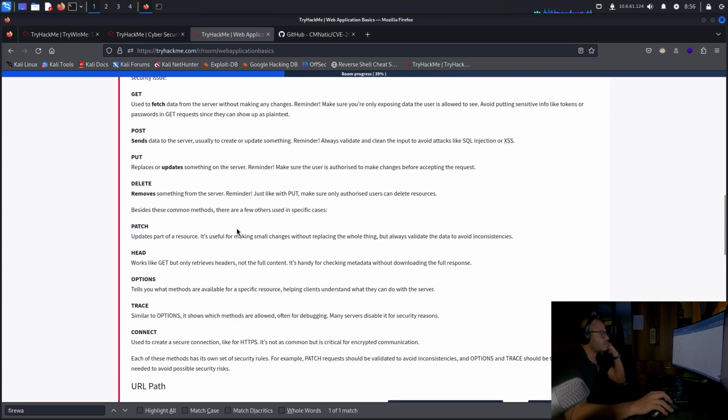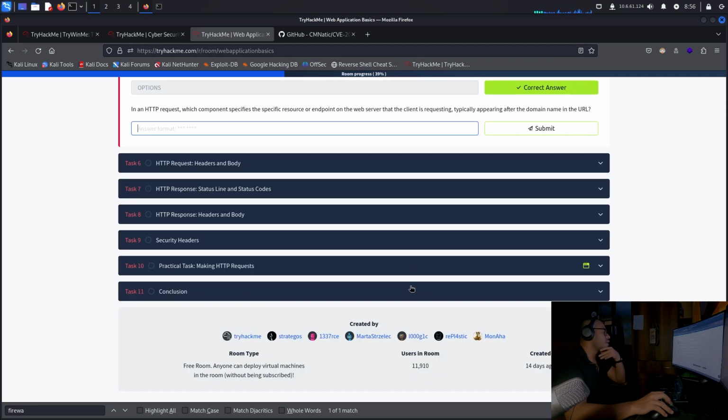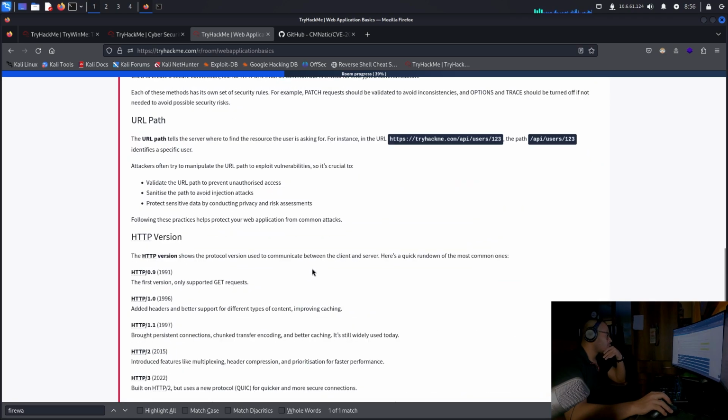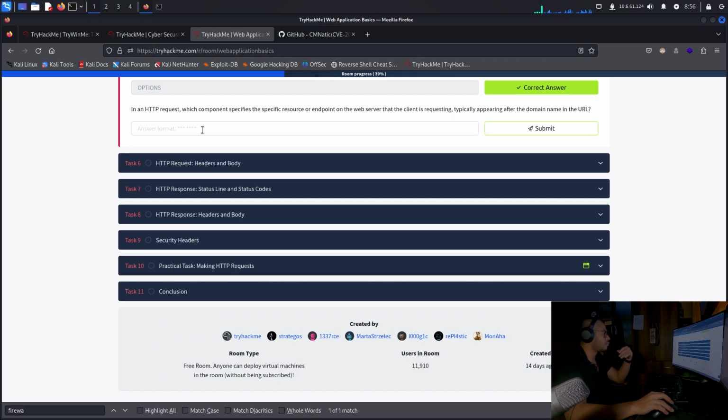Is that the HTTP method? No, it's only three. URL path, yeah.